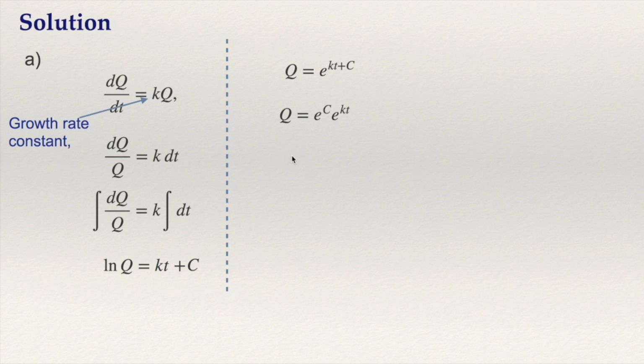So you can type this: q equals a constant, let's call it m, and then q will be equal to m multiplied by e to the power kt. So I'm going to type q equals m e to the power kt. So now we have an equation in which there are things that we don't know. We don't know m now.